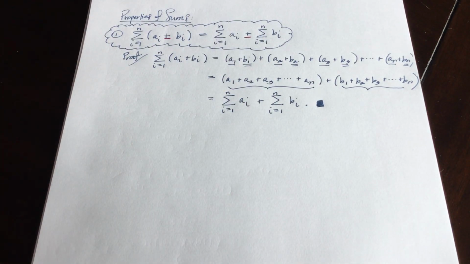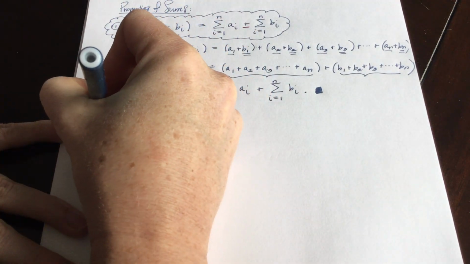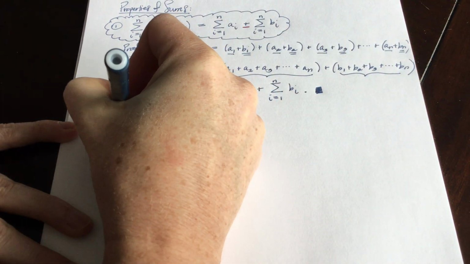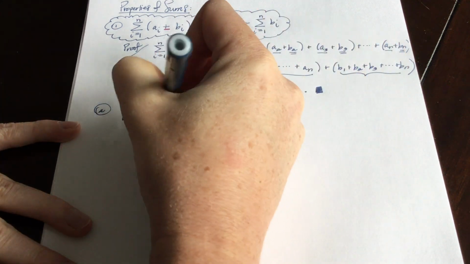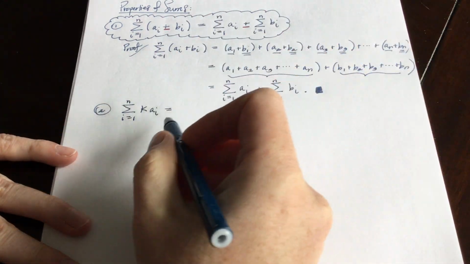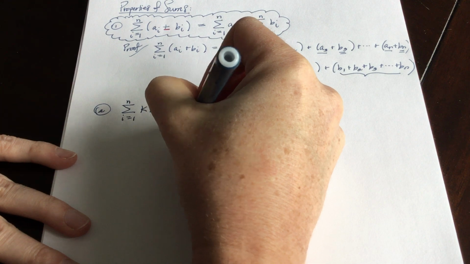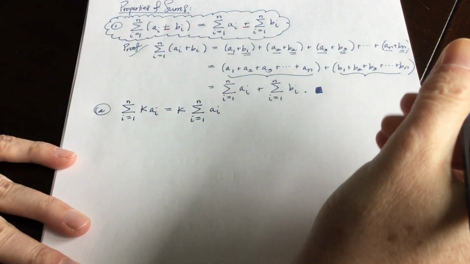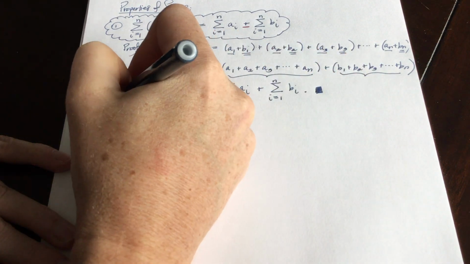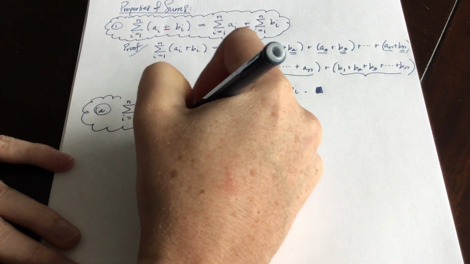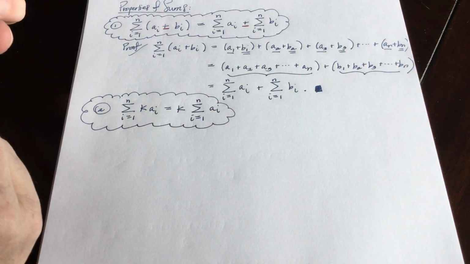Okay, another property that you are going to find helpful to be familiar with here, property 2. The sum as I goes from 1 to n of a constant times a sub I. So in this case, and if you recall, you can factor the constant out in front. There we go. And you could prove this one as well. It's as easy a proof as this one, but I think that for time purposes, and so it's not too repetitive, I'll figure if I proved that one, it's probably good enough.